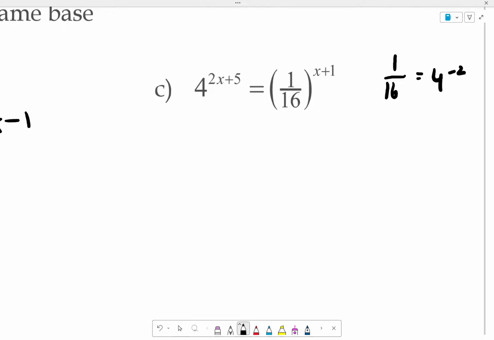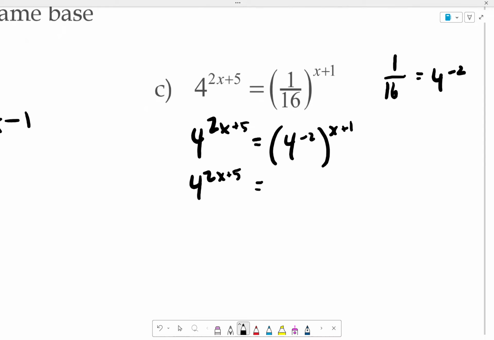Okay, cool. So we have this, and then 4 to the negative second power to the x plus 1. Then I distribute the negative 2 on the right. Did you get -2x? Okay, good. Then you get rid of the fours. Nice. And from there, you could just tell us the answer that you got. -7. Do we agree?